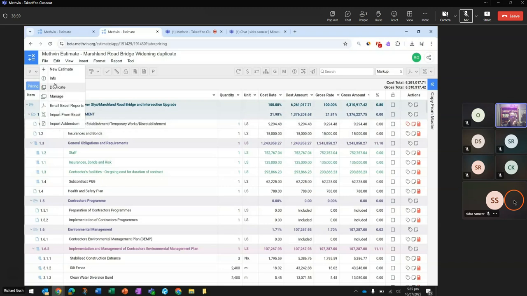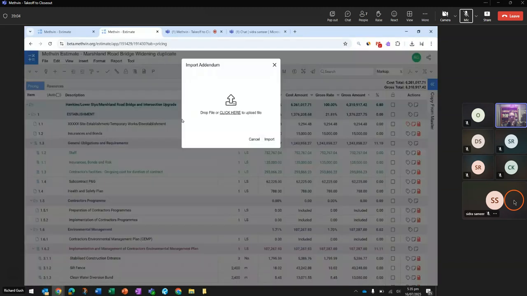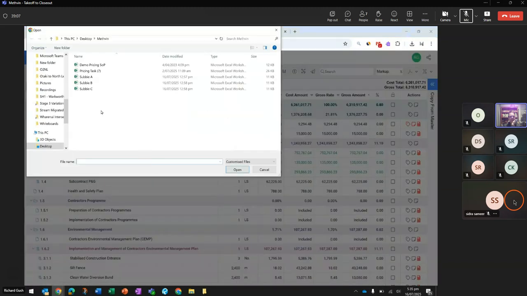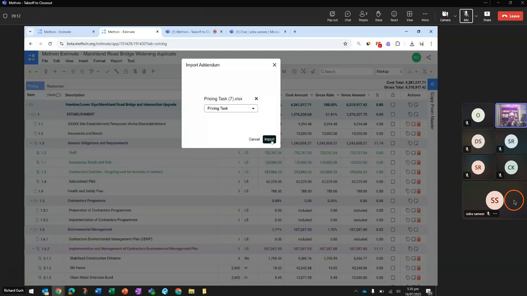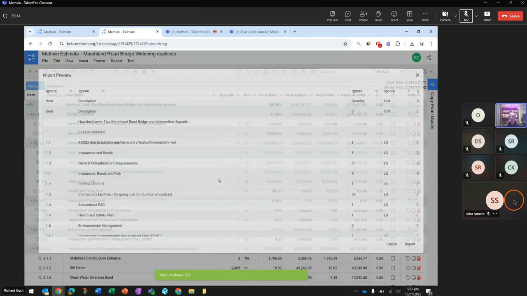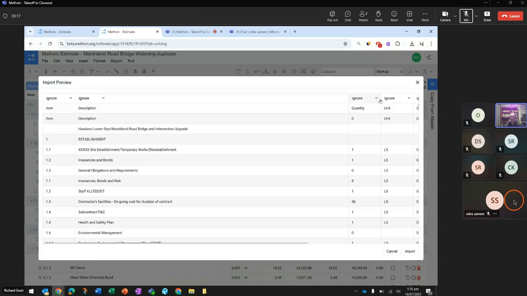I'll import. So from the file, we've got this import addendum option. And here you go find the Excel spreadsheet that the client gave you, and you import it. So if you're familiar with our software, everywhere we use this import, our mapping tool, we call it, very handy, where you come here and you select what each column is, so we know where to map the Excel spreadsheet columns to the actual Methvin lines.